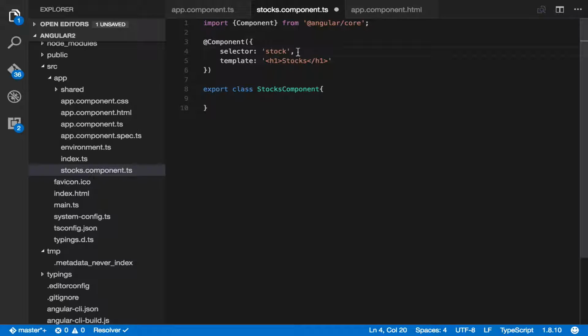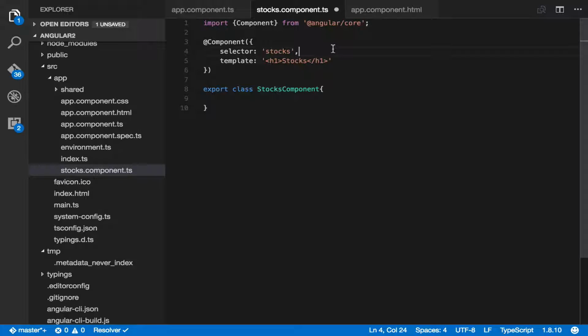Basically, a selector is a CSS selector, which maps our front end to our component. So here, you can type stock or stocks. You also notice that we use a very simple template for a component. In here, I just add a simple h1 element for a view. And that's how you manually write a component.